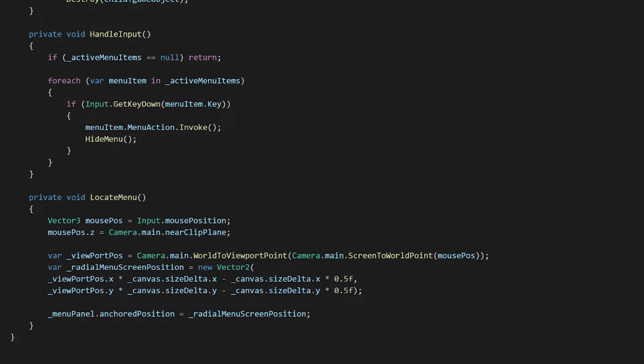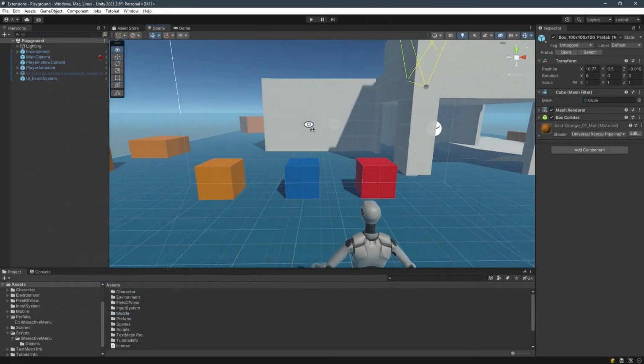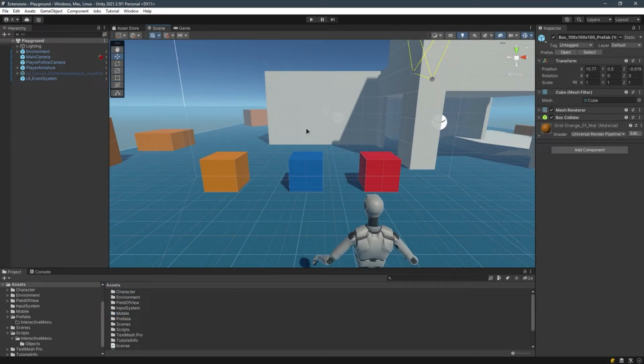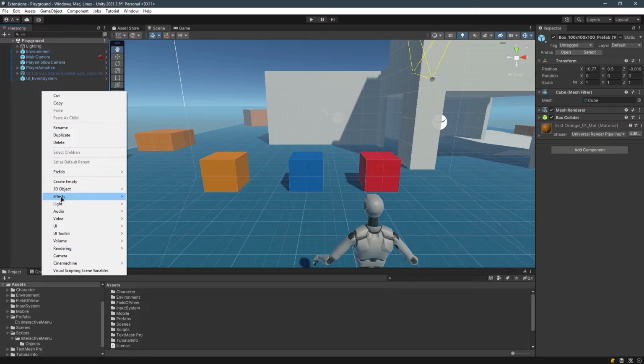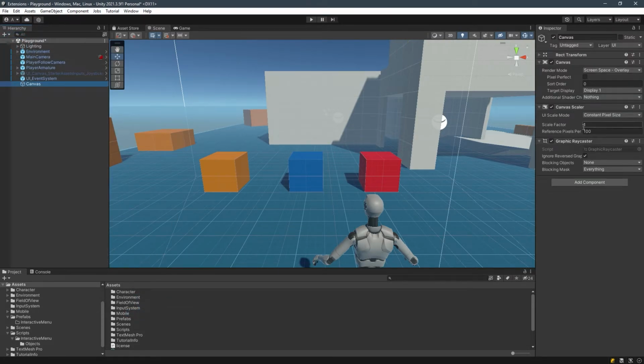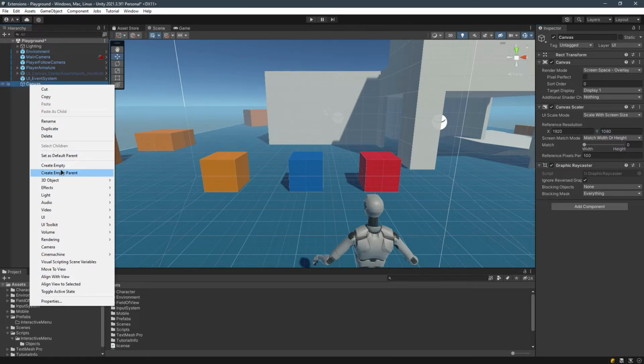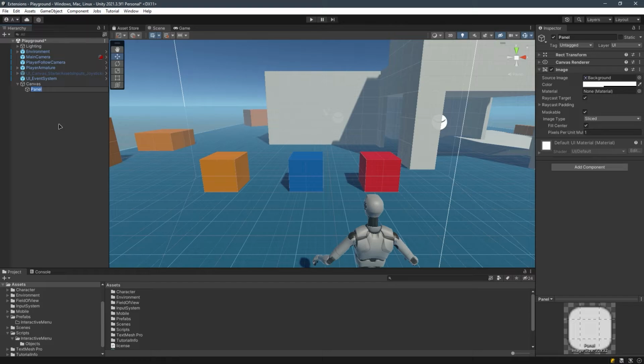So we have finished the coding part. Let's turn back to Unity for the interface. We start by creating a canvas. We are changing properties to scale with the screen. Then we are creating a panel, naming it menu, and resizing it as we wish.